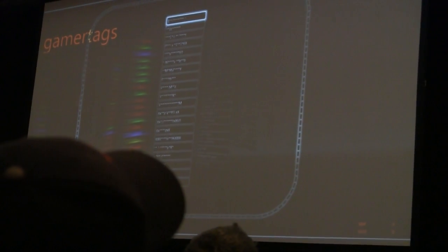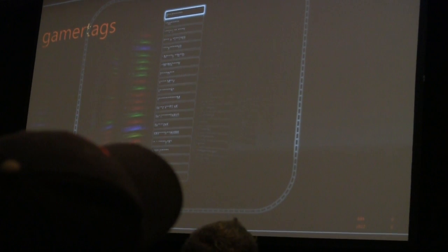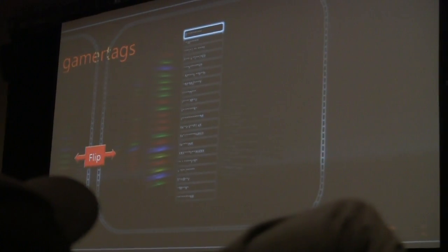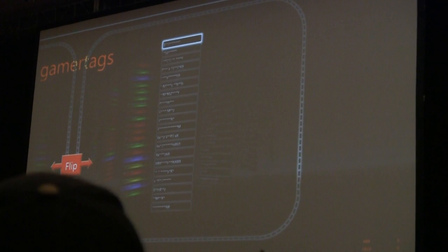So let me take a step back from the application itself and mention a few pieces of terminology. We actually had a bit of rough time when we first started constructing this new version because we didn't have any idea what to call some of these things on the interface. So the right side we call the decision queue. It's where enforcement agents make their decisions, after all. On the left side is the enforcement queue. Once decisions flow over here, as just happened, we record the decision in Vulkan and submit the enforcement to Xbox Live. You can flip between the decision and enforcement queues using the right analog stick or a keyboard combination. I'll show you this in a moment.